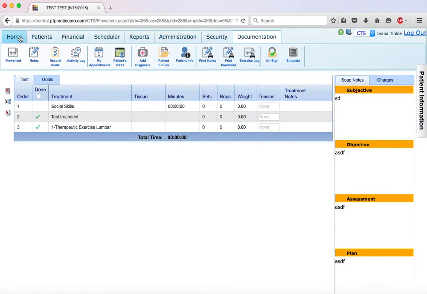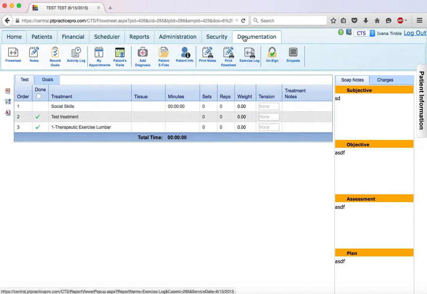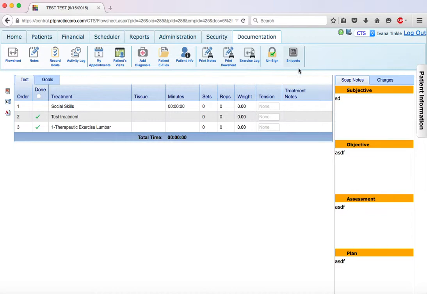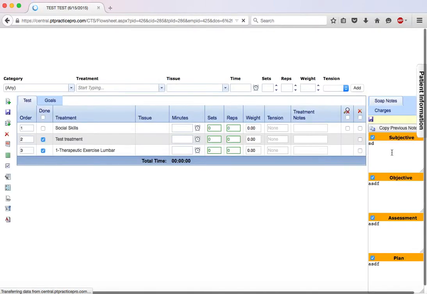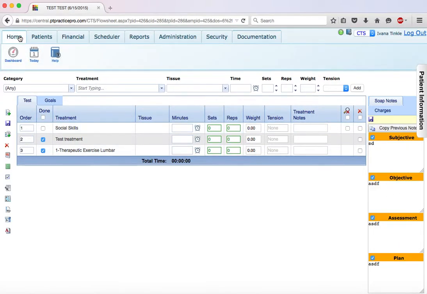Okay, so if you remember when we were back at the beginning, actually, I'm sorry. If you switch tabs over, but you're like, wait, I want to still work on this, go back to documentation, and that will show you all these icons here, which will allow you to work on stuff here. So I'm going to click unsign because I want us to continue to work on this note. You can also do that if you've made an error or you realize you want to type something else in. You can click that unsign and then you can add it in again, which is kind of nice.